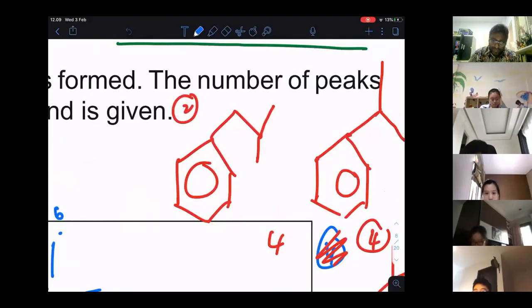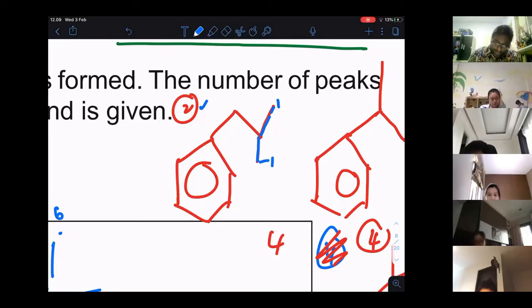Now, when I analyze for carbon number 2, the structure 2, how many possible carbon environments will I have? Please take note of this. This is 1. Now is this carbon environment the same, Jody, or different? The same. Why? Because one is bonded to this, and this one is bonded to this, and the rest are all the same. So this is 1 also. This is also 1.